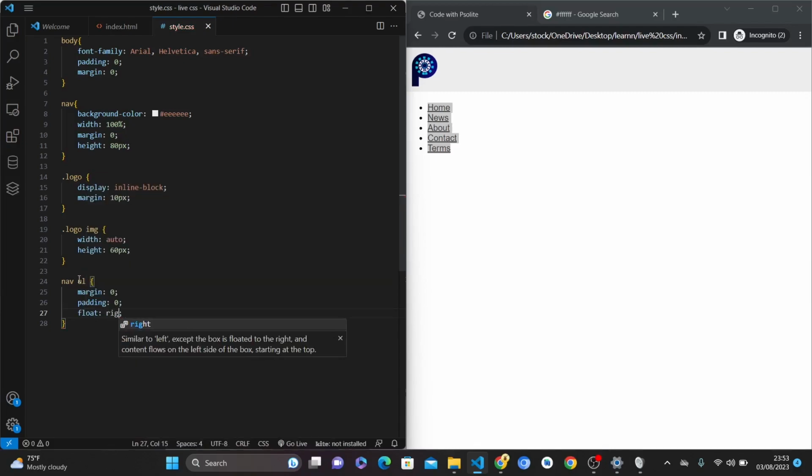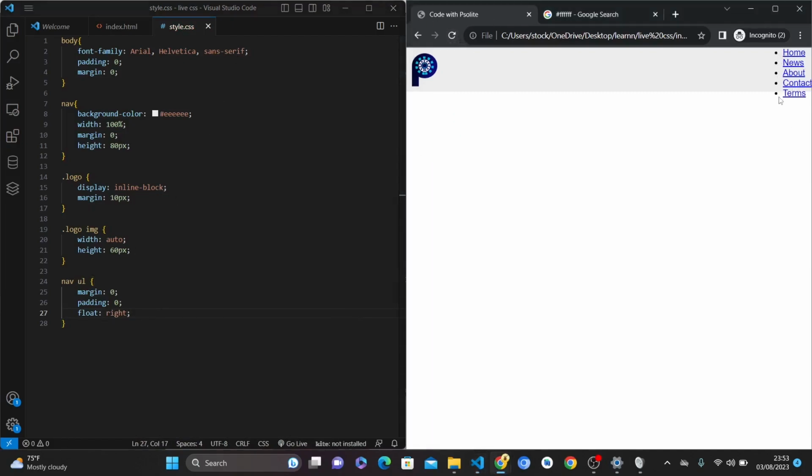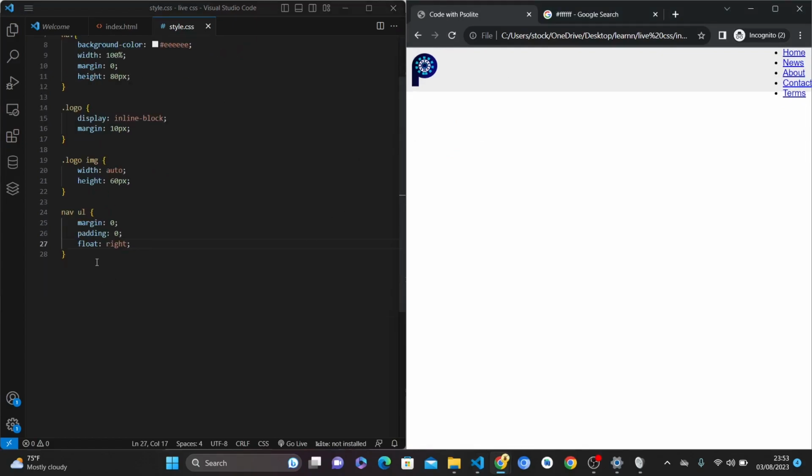Save and refresh. It's floating right now. It moves to the right side. So we need to make it straight, and then we are good to go.